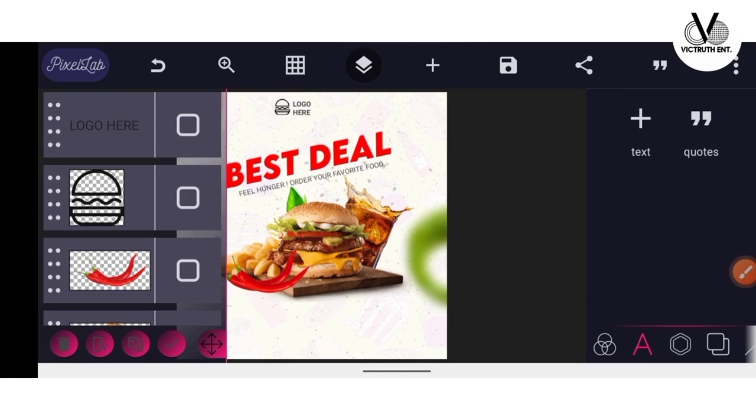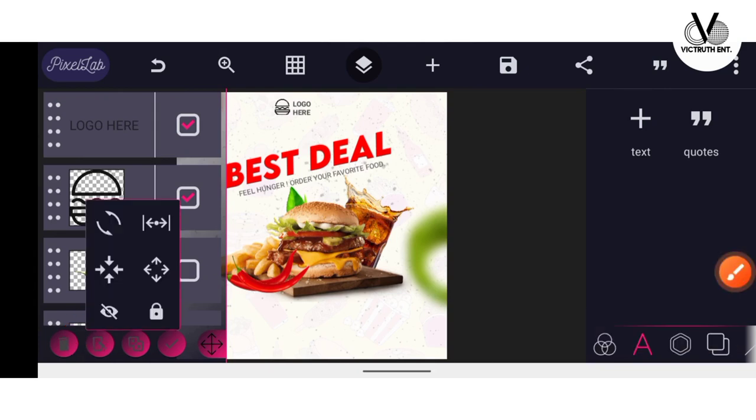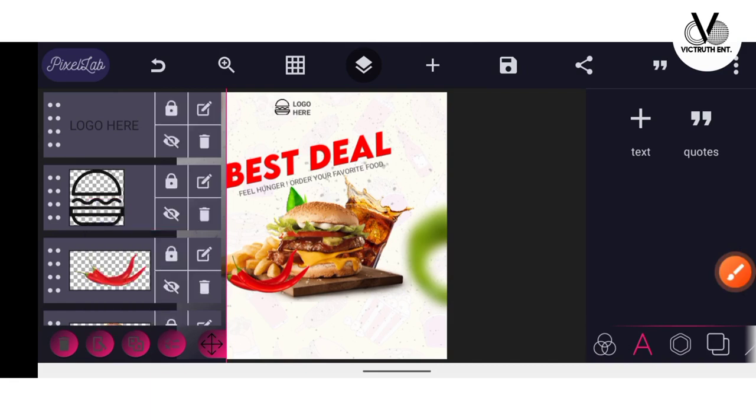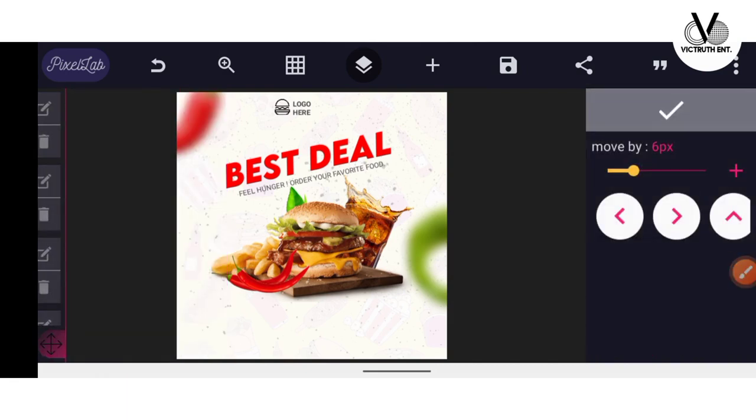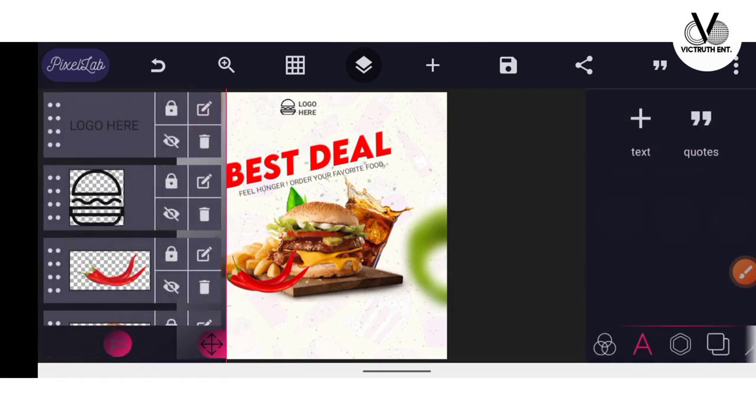Okay, so you select these two and then click on the phone icon with a pen to be able to move this image around. Once you click on it, it brings up other options. So you click on this position option here to be able to move this text around, just as you're seeing here. So I think I have this in the middle.